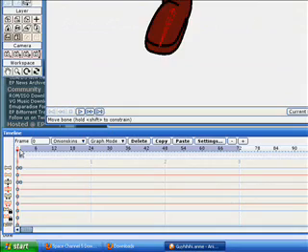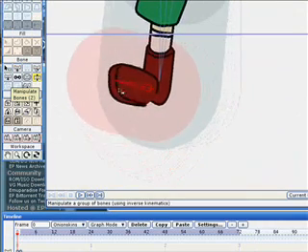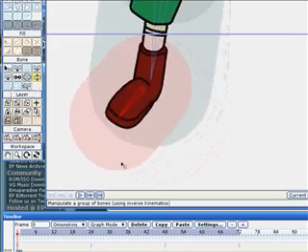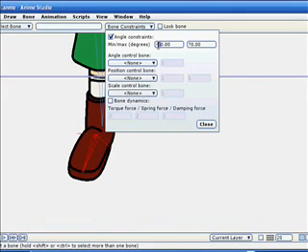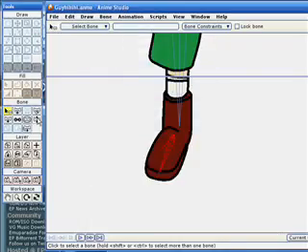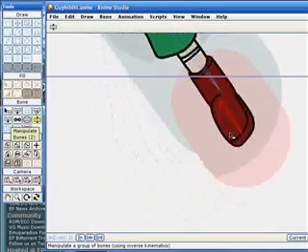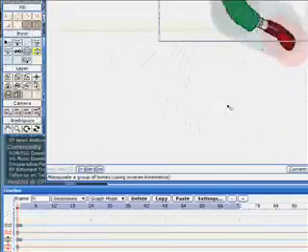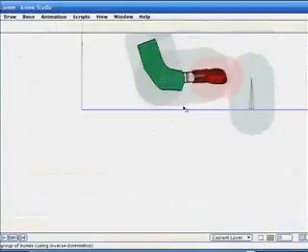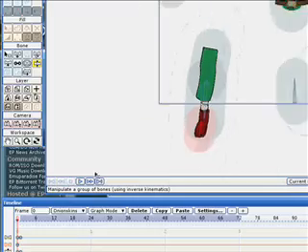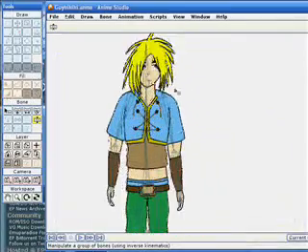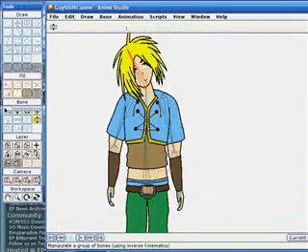Alright, so now let's test it out. That's better. We just want to make sure it doesn't go too far, so we'll set the constraints to fairly small. Make sure you don't accidentally put a positive number in here and a negative number in here, otherwise it won't move. There you go, that's good enough. So the leg now has limits, it can only go so far, and that will stop it looking stupid. So, you can add restraints to wherever you want to stop things like that happening.